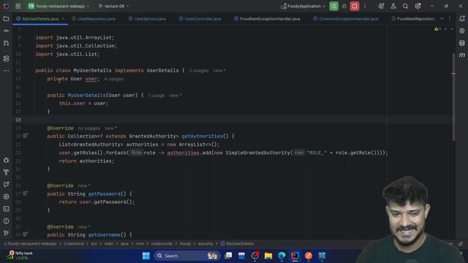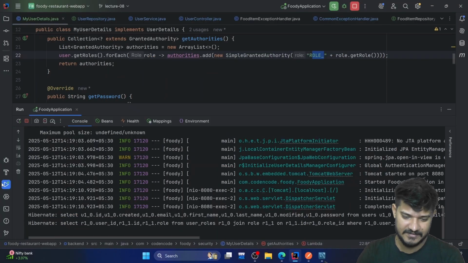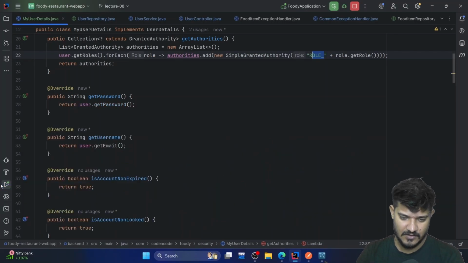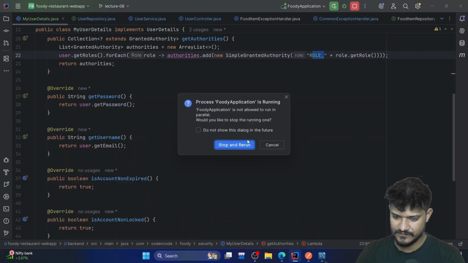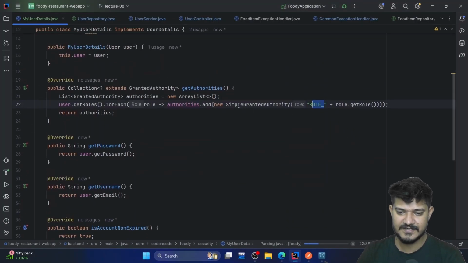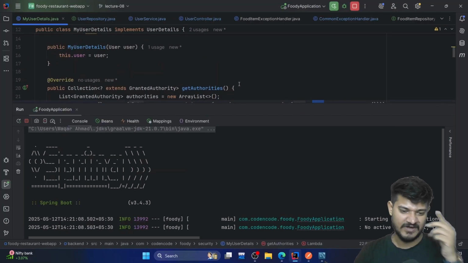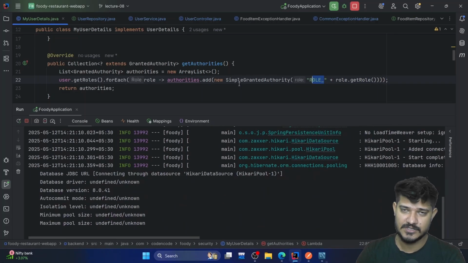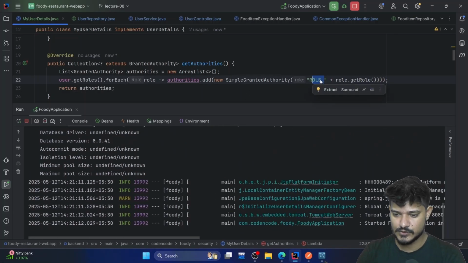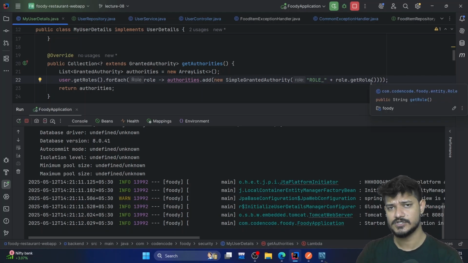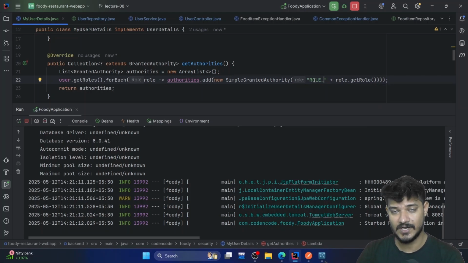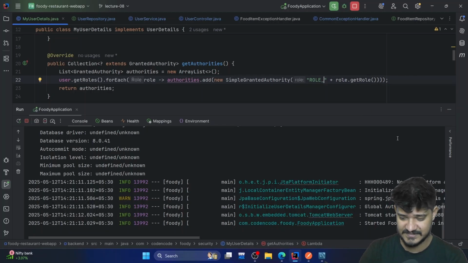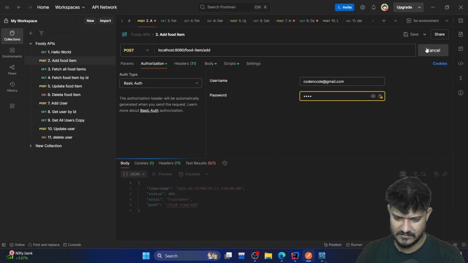Even though it has the role user, we are still getting the exception, and unfortunately you won't get much detail here in the console also. So if we rerun it again, while we are creating authorities to provide it to Spring Security, we need to add the role underscore prefix. We are getting the role user and admin, it should be role underscore. At some places it must be, at some places it is not required. So let's go ahead and run it again.